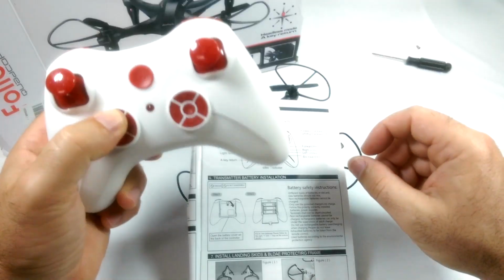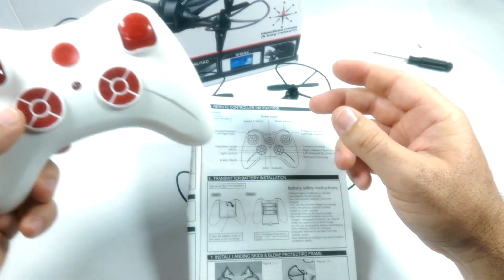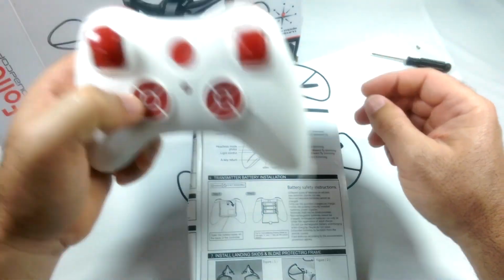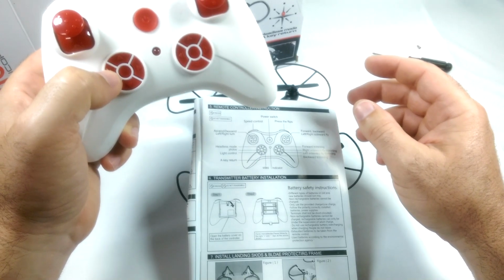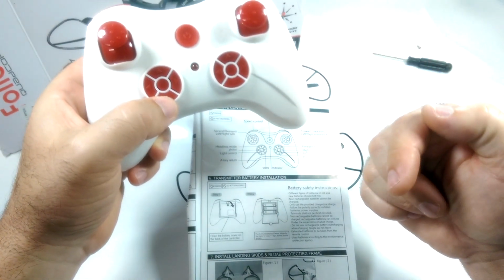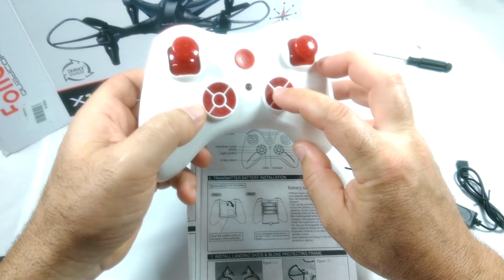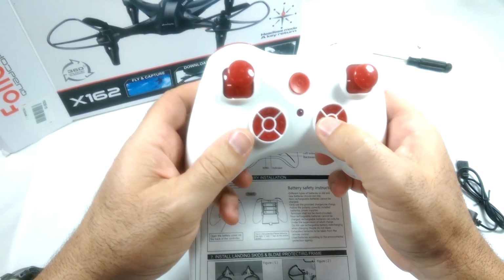Power button here in the middle. And then it looks like this one's using these extra little arrow buttons here for the advanced features. So basically pushing up on this one will get you in headless mode. If you do have a camera version, which I don't think this is, just the regular version, you would do the left arrow to do photos, the right arrow to do videos, and then this bottom arrow to do one key return to home. So it'll return in the general bearing it launched from. And as far as this right little D-pad, basically these are all just the trims for your pitch front, back, roll left and right.